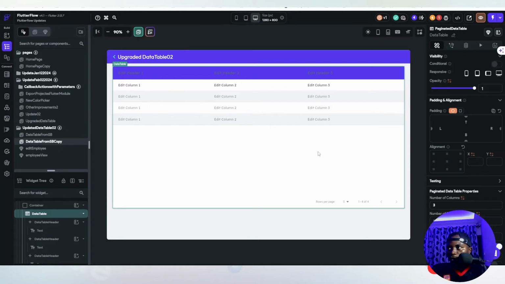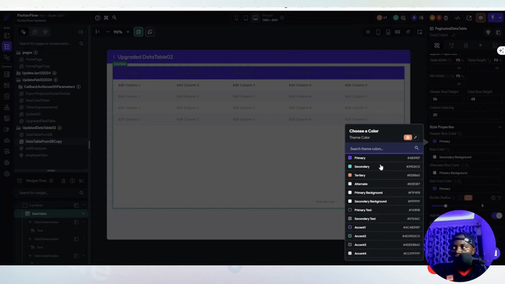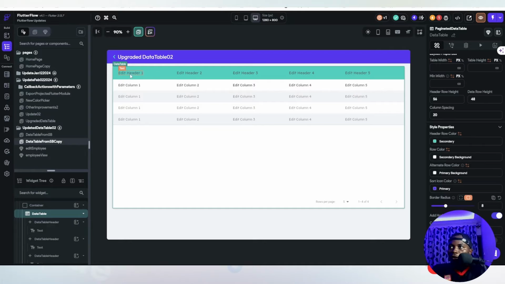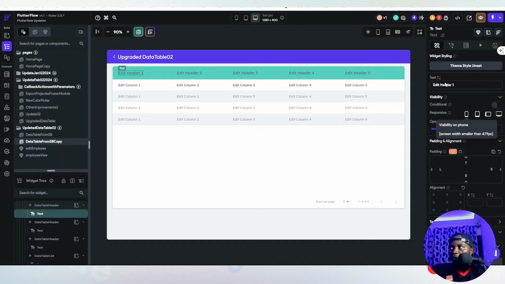So this is the data table widget that I've added here. I need the number of columns, let me say 5, because I need the ID, name, department and salary, and also actions. Then come down here, I'm just going to leave everything the same. I'm going to change this primary header color to secondary, just so it shows like this. Okay, so here I can come in and edit this. This is just the basic things I need to know about using this particular widget.